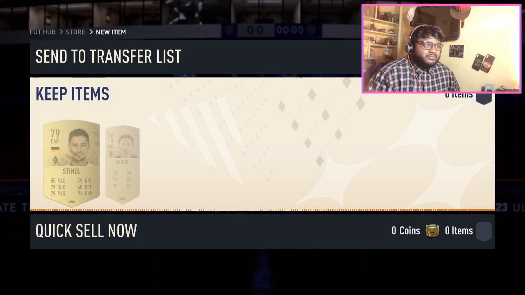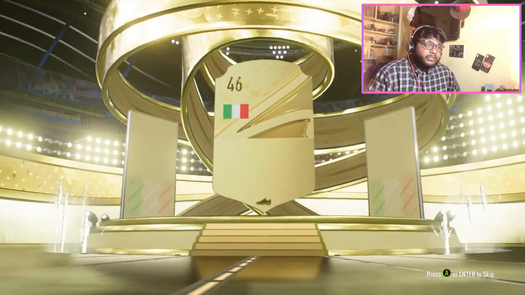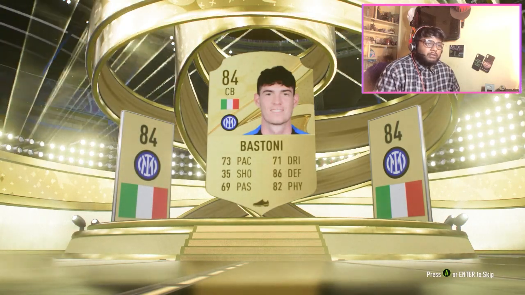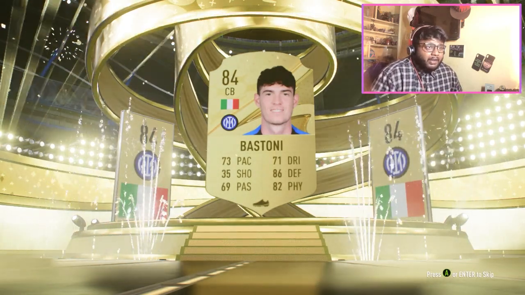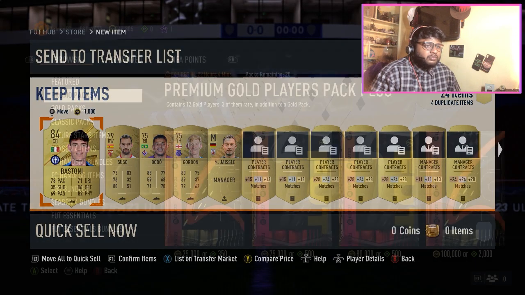Bronze. Am I surprised that I am getting low rated players from big packs? My luck is horrifying. We got Bastoni, 84 rated. We can put him in another SBC. That is the best I can do.